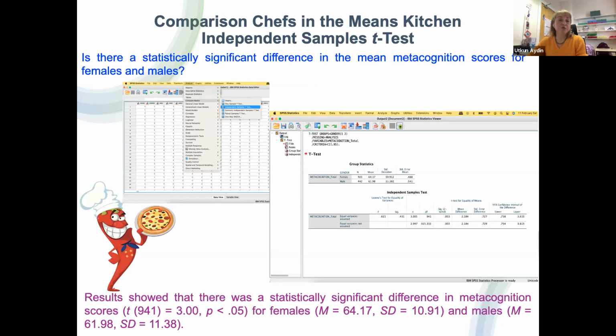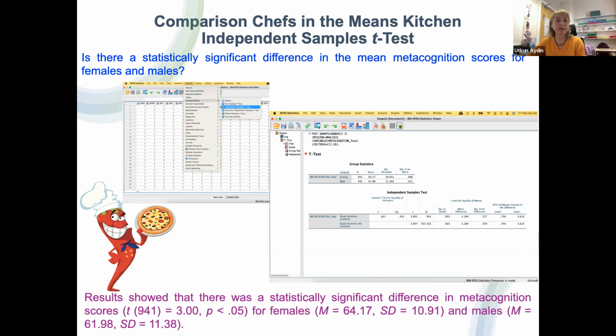And you may want to cook the comparisons. Comparison chefs in the means kitchen need the independent samples t-test here. The question is, is there a statistically significant difference in the mean metacognition scores for females and males?